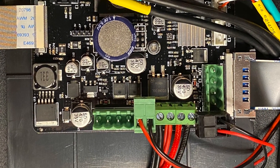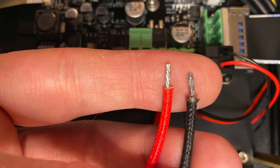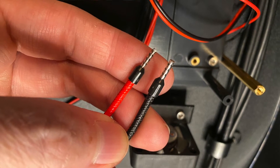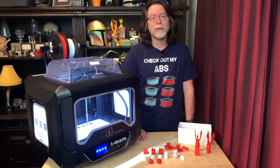I did take the opportunity to remove the bottom cover of the printer, and I noticed there weren't ferrules crimped on the mainboard's power input leads or the bed power leads. I inspected the ends of the leads and saw that they were tinned with solder, so I clipped off the tinned ends, stripped off some of the insulation, and crimped on some ferrules. This is something I'll be looking at on future printers as well. Tinned wire ends, when used with screw-down terminals, can loosen over time, and loose connections can heat up and pose a potential fire hazard. Bare stranded copper wires are okay, but you have to be careful that all of the strands go into the terminal block, as strands sticking out can cause short circuits. I think using ferrules is the way to go.